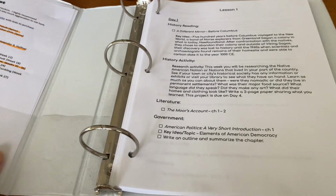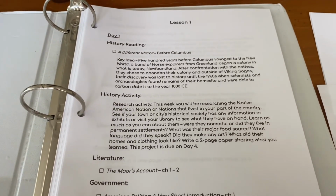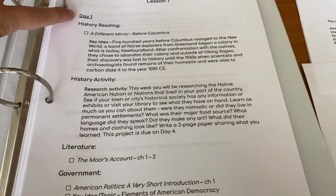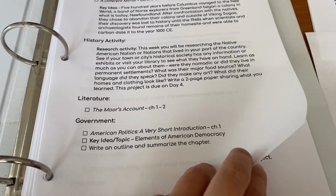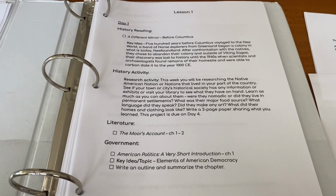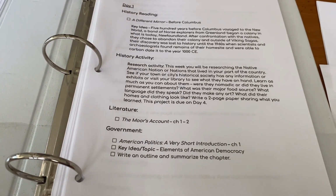This is all things that I created, this lesson myself, from the information from her lesson plans, and this is just something different that I do. I just do day one and then what my daughter needs to do that day, and then day two, and so on. But like I said, I pulled all this from her curriculum layout that she gives you, and we took away photography and then a few other things we're not doing.